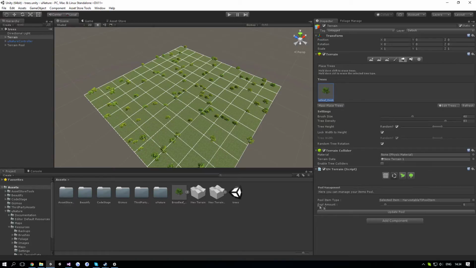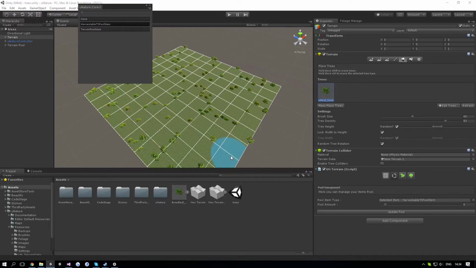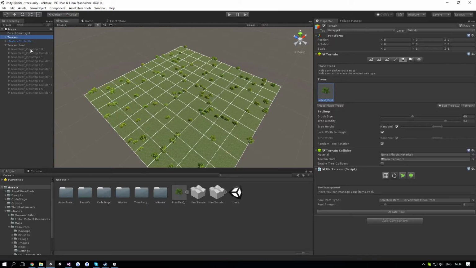And what you have in this specific tab in here, you would see these two things. So you'll see the pool item type, the pool amount, and also a button which is update pool. So the pool item type is a way for you to choose which item type will be on your pool. Now, one thing to note is that if you pre-add a pool item to the prefab of the tree before you create the pool, it's going to stay and persist on that specific tree. So if you want to change settings on your tree, you can do it then.